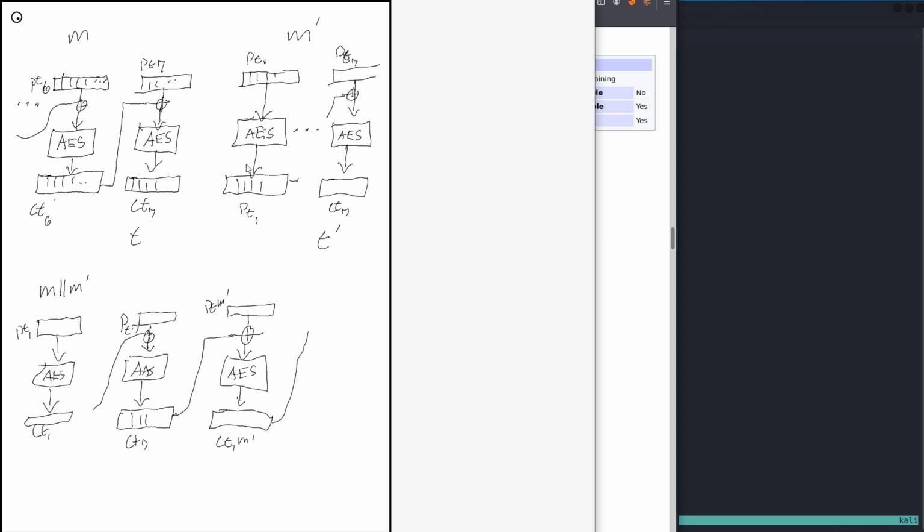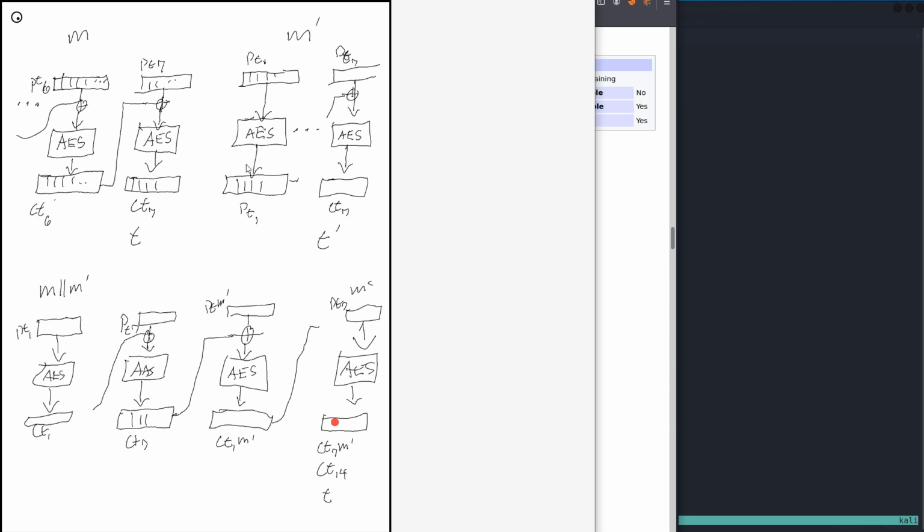And then on down the line, and the final one would be the 7th block of plain text in message prime. AES, and then our 7th block of message prime, which is also just the 14th block of that message, right? Because we're just saying it's one message, it's just 14 blocks. And this would be the tag for that.